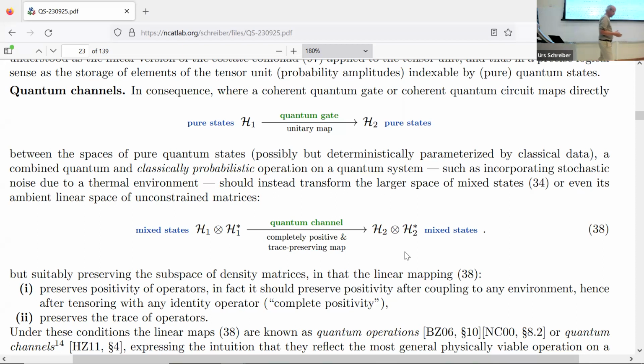It turns out there are maps that take positive rho to positive rho, but do not take all tensor products with the identity to another positive operator. So completely positive means that one requires that to actually be the case: that it not only takes positive operators to positive operators, but also all those tensor products with identity matrices. After one realized this, there are meanwhile half a dozen equivalent reformulations of what this complete positivity means. Some of them are more insightful into what is going on. We'll see one of them in a moment.